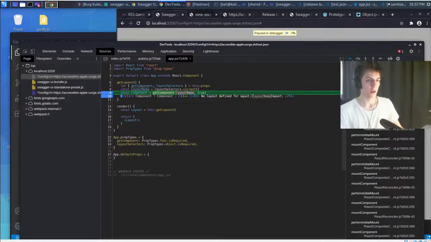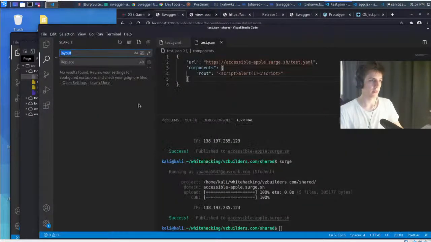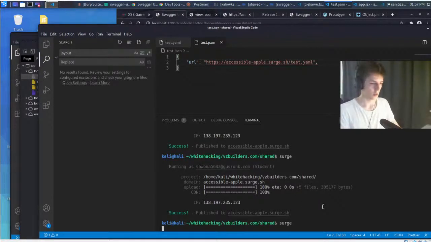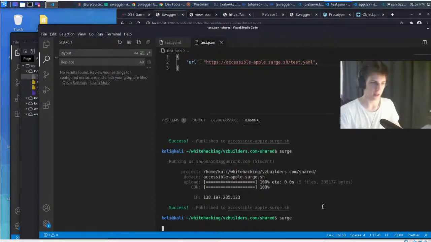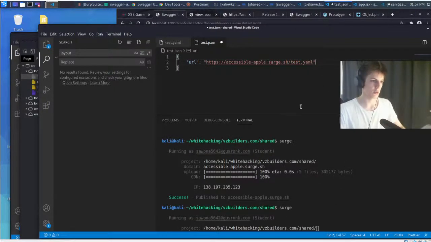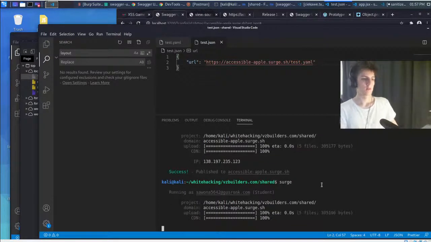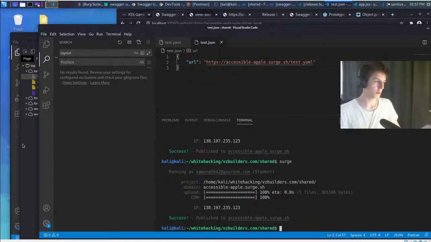Standalone layout. We have to update our test, like this, for example. Or we should delete it maybe and check what it does without breaking too much. Okay, so it was published.